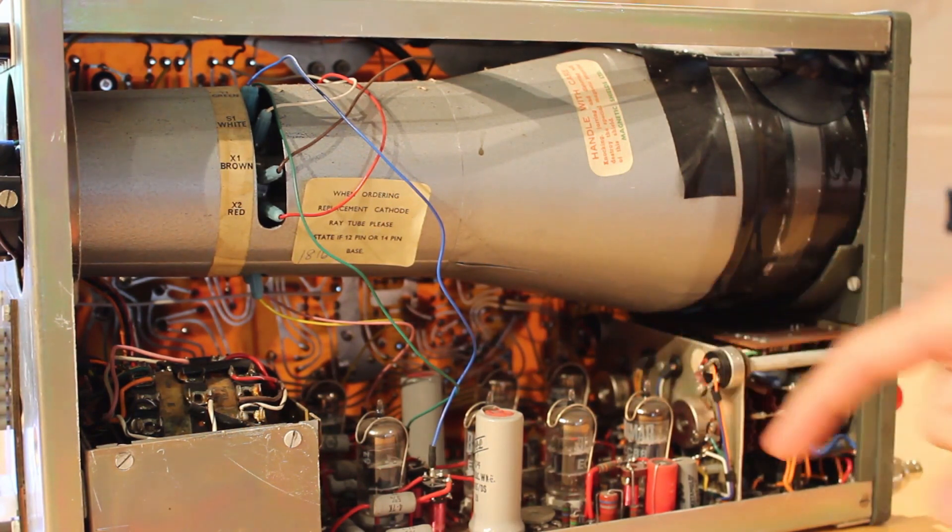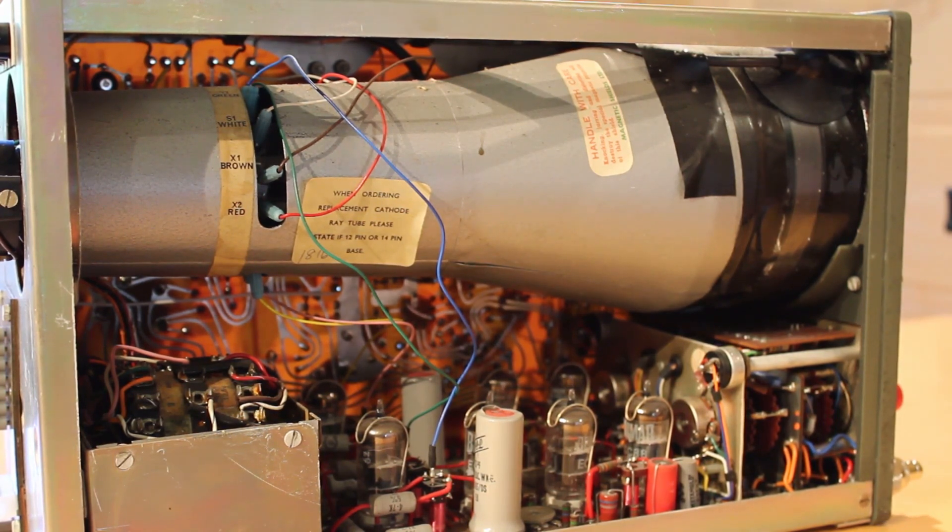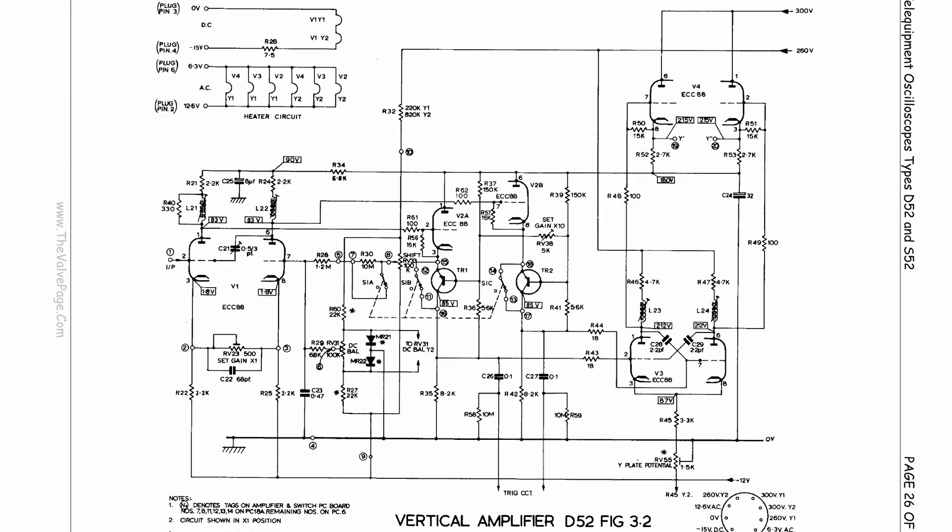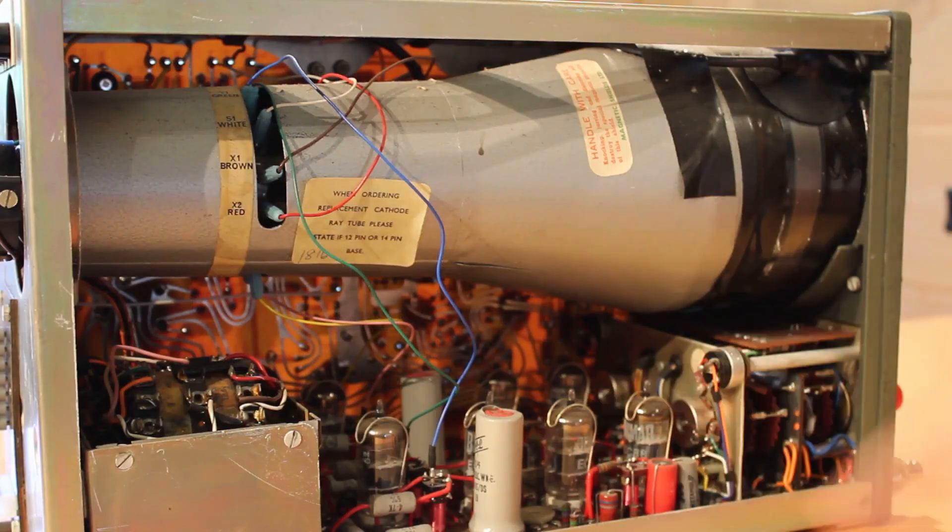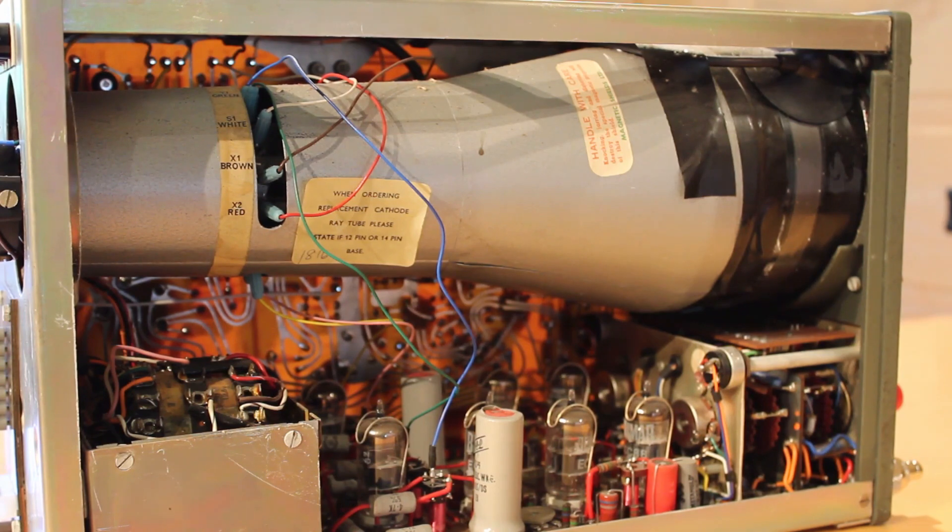And I'm starting to kind of figure out what's doing what. You can see here that we have essentially four vacuum tubes in a line and then another four vacuum tubes on the back half. And this PCB is actually the vertical amplifier. And because this is a dual trace oscilloscope, we've got two vertical amplifiers. And each vertical amplifier has four ECC88 tubes, which are dual triode tubes. And these all appear to be made by Brimar.